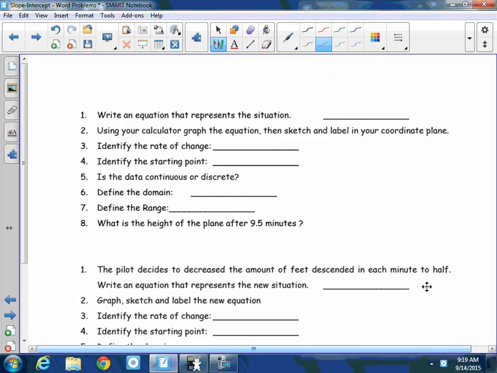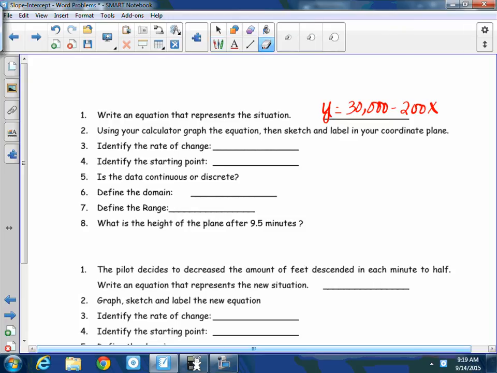All right. So the airplane is 30,000 feet above the ground. It's getting ready to land, so it starts descending at 2,000 feet per minute, right? Okay. So what's the equation? 30,000 equals... Not 200, right? But 2,000. All right. We're going to write it down and then we're going to sketch because you're going to have to change your window.